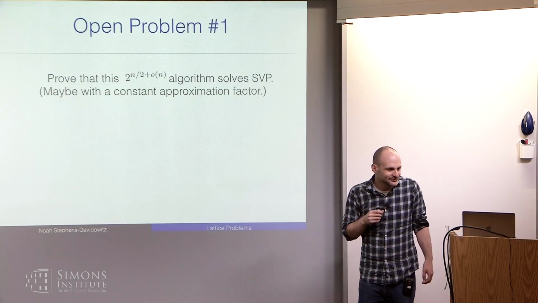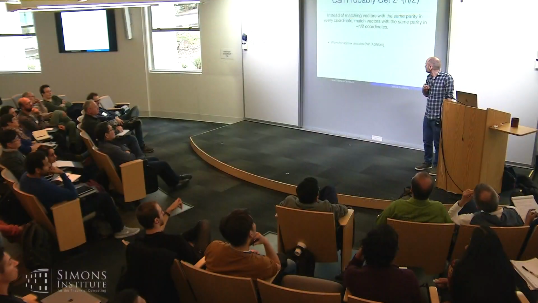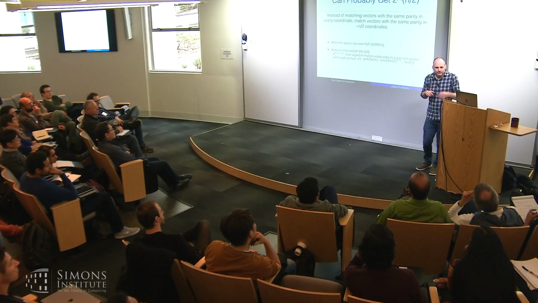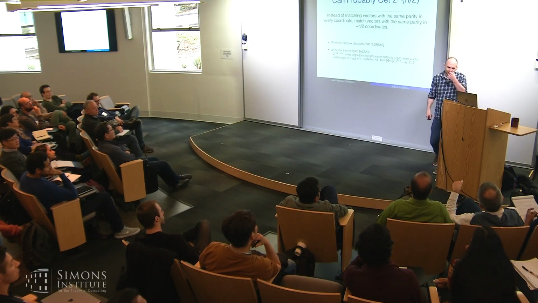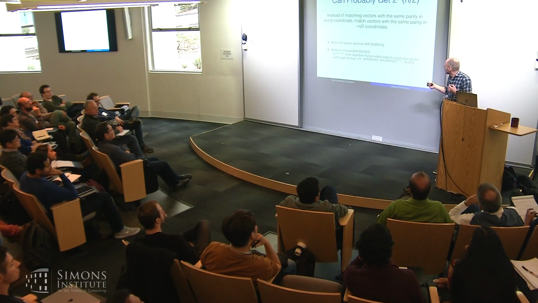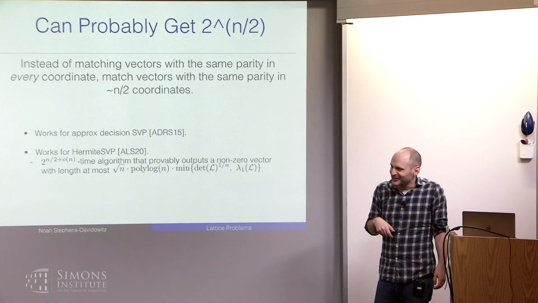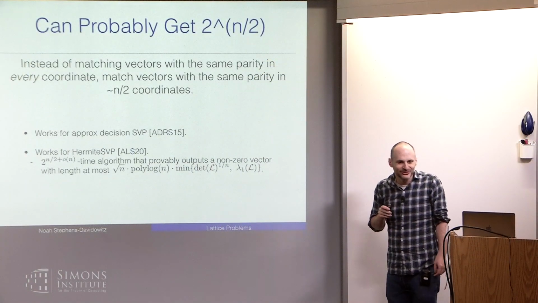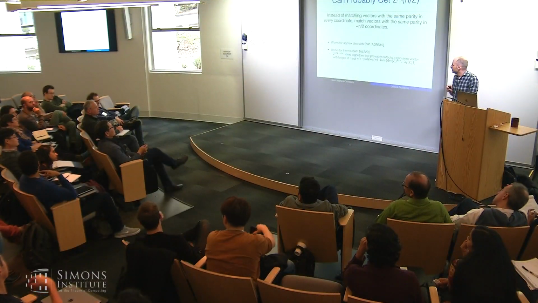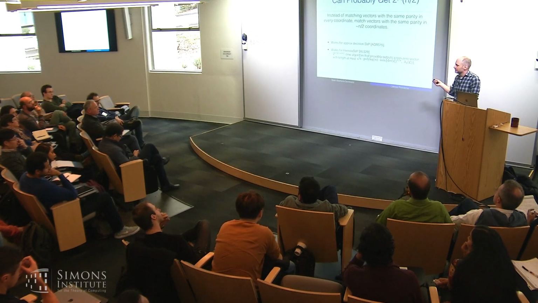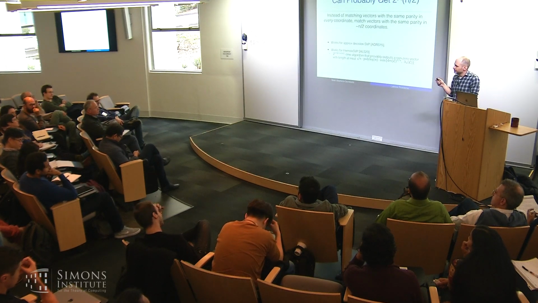With the n to the 0.802 algorithm, there was also approximate. Yeah. So this gets a worse approximation factor, but is faster. The 2 to the n, of course, is exact. Yeah, but I have a lot more to say about that algorithm. Yes? This is still 2 to the n? It's 2 to the n over 2. Yes. So time and space, both 2 to the n over 2.